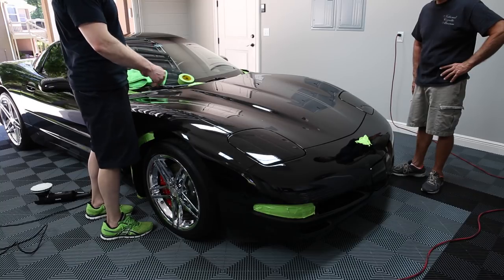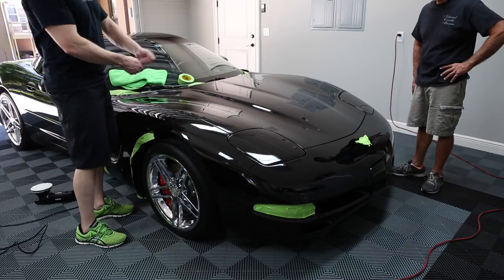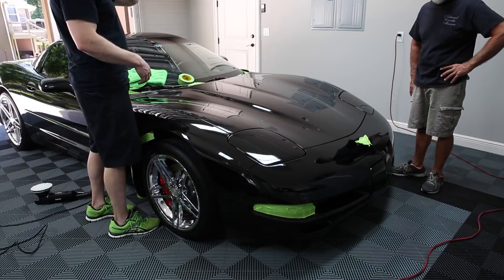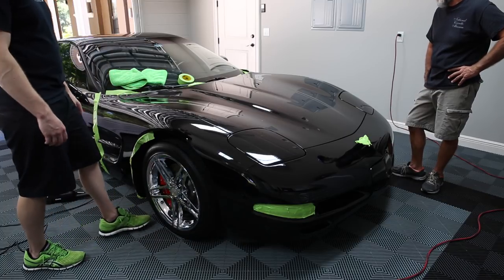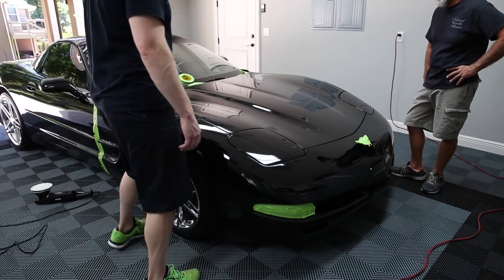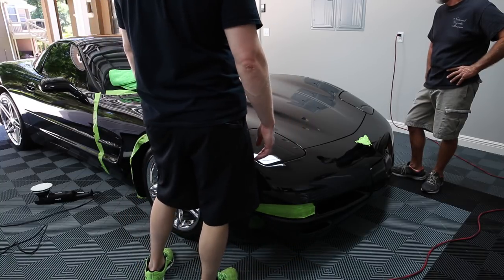What we're doing is a multi-step paint correction where I'm not really even correcting anything. I'm just jeweling out the paint. I'm just going over it just to get any little minor imperfections out of it. But when we put some wax on this and get this out in the sun, and we look at this versus the roof, it's going to look significantly different.